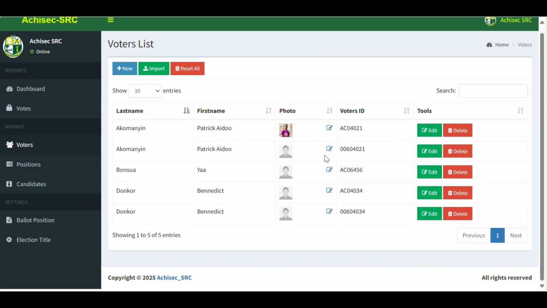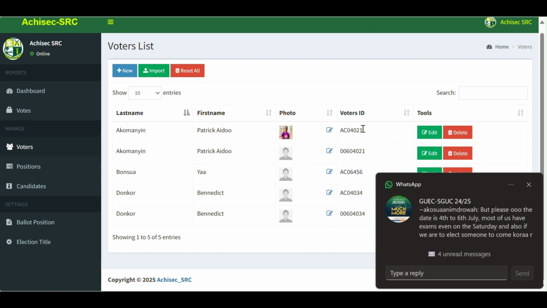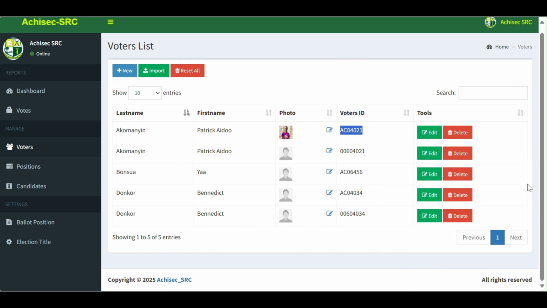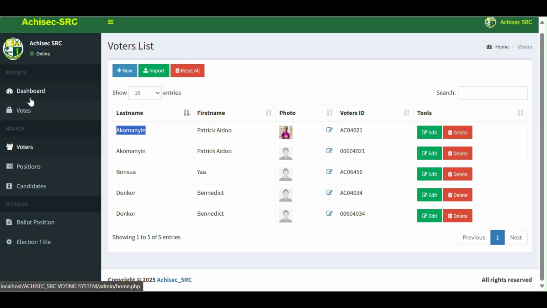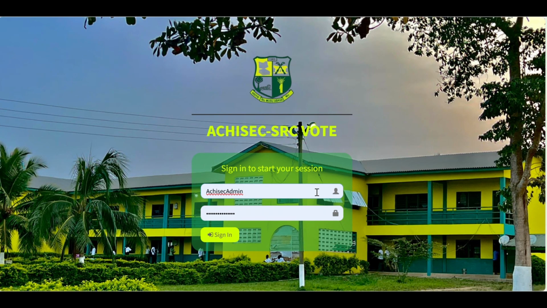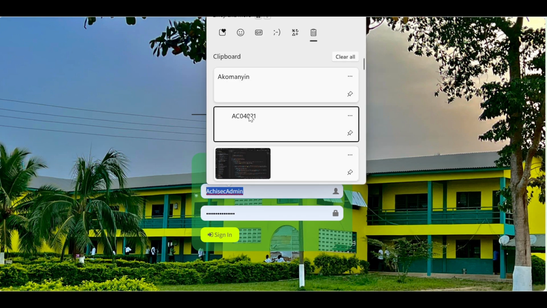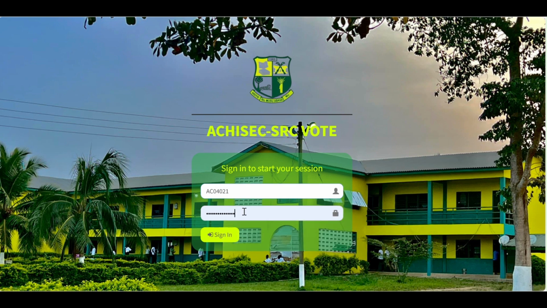So here, don't forget that I said the voter's ID is the student's ID, and then the password is the student's surname. So once they have these two, they can log in and then go and vote. So now I have Akumeni's student ID and then password, which is the surname. So let's try and then see what will happen in there.